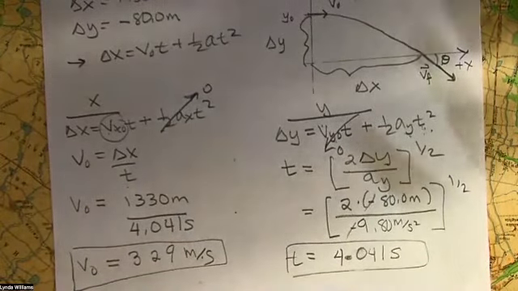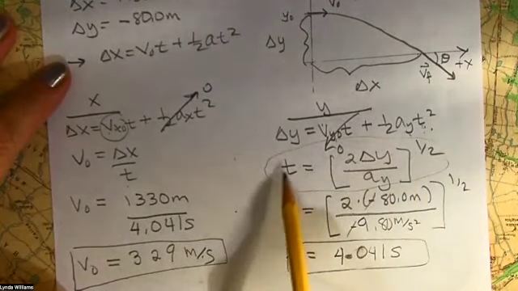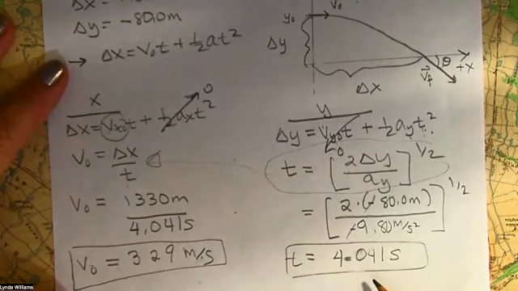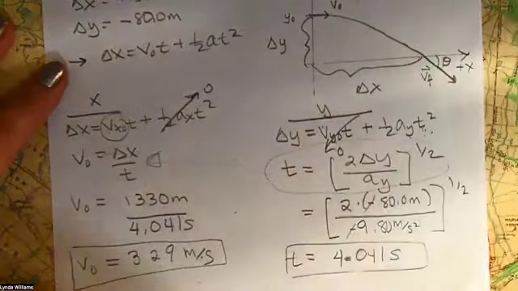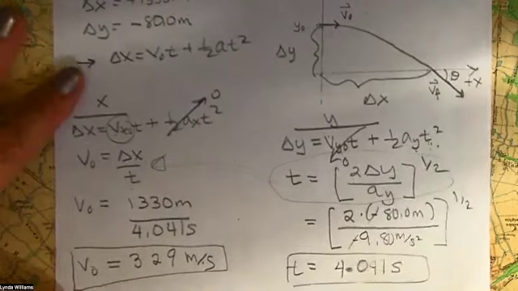Now, as an exercise you can do on your own, you can take this algorithm and put it in here and not even bother to calculate the time if you don't need it. Then just use the measured values to find the initial velocity without having to find the time, and you could prove to yourself you get the same answer. And that's it.